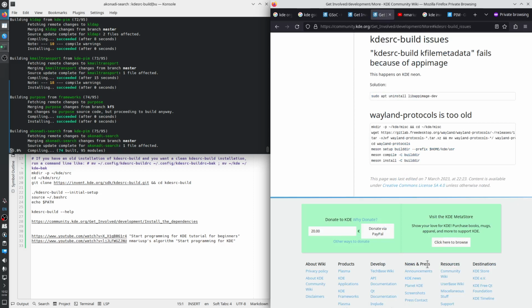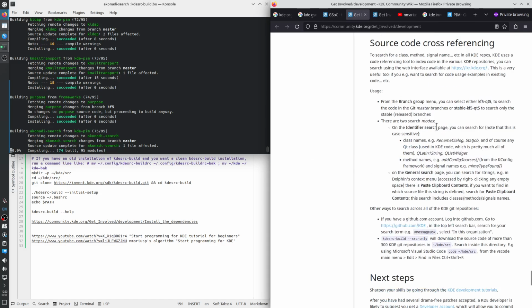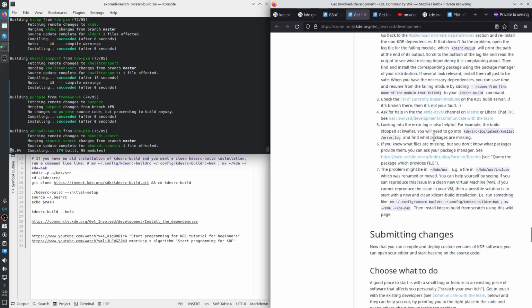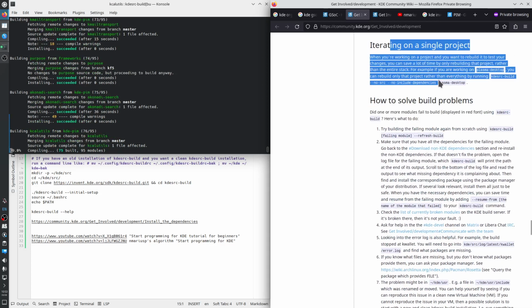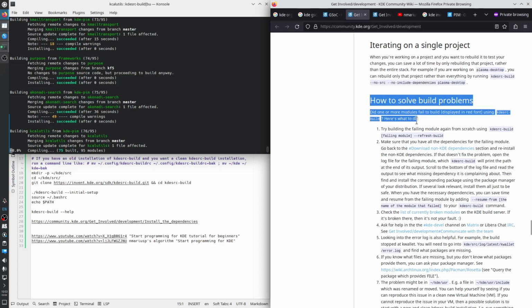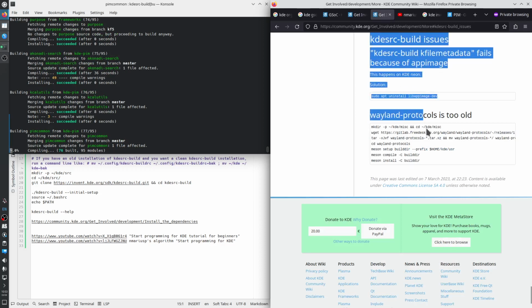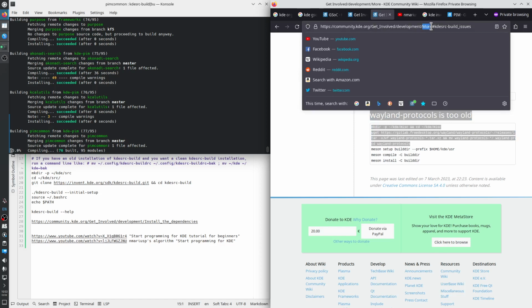If you have an issue that you cannot fix using just the suggestions of kdesrc-build, or using the suggestions of other people, or using the suggestions found in the chapters iterating on a single object and how to solve build problems, then we should add the fix to that kdesrc-build issue to this chapter in the page/more.